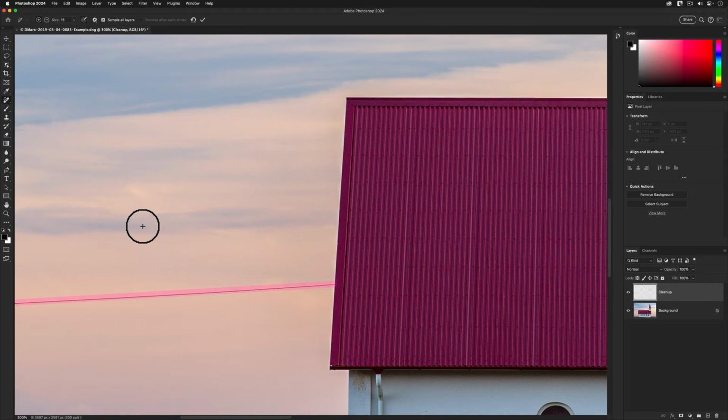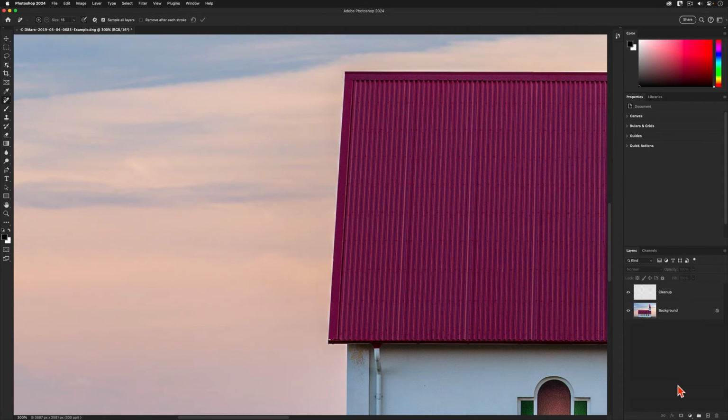bar, but there's a very simple keyboard shortcut that you can use to activate the AI instead when you're using the Remove tool this way. To initiate the AI at this point, all I have to do is tap on the Enter or Return key on my keyboard. And with that, the second power line vanishes.